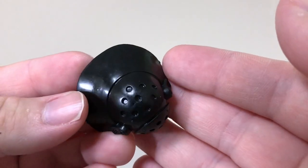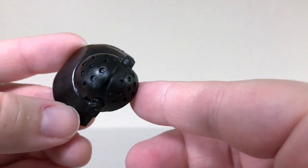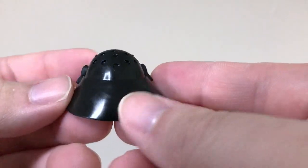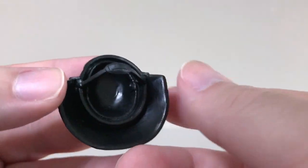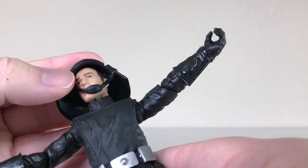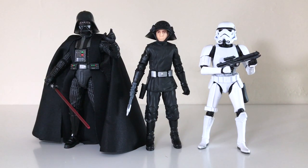Here's the helmet once again to give you a close-up look at all of the details on it. I think it looks really good — all of those holes on the helmet are pretty interesting. The way they did this other piece, kind of Darth Vader-like, kind of Empire style, looks pretty nice. You get the strap there, it's all black, it's very simplistic. To put it back on the figure, you basically just push it back on like that. And just to give you a comparison, the Death Squad Commander scales up nicely with other Imperial-oriented action figures — he's about the same height as the Stormtrooper and a little bit shorter than Darth Vader.